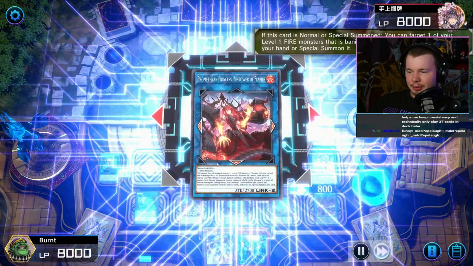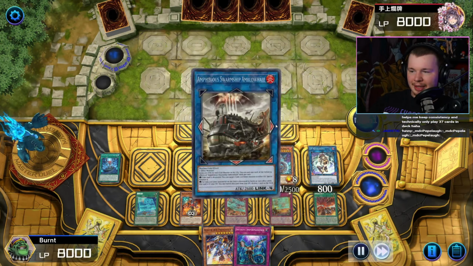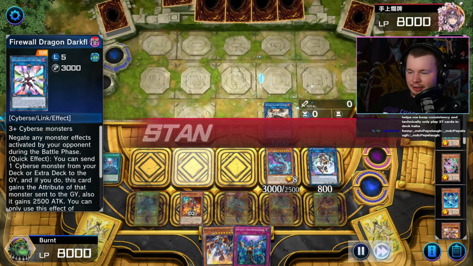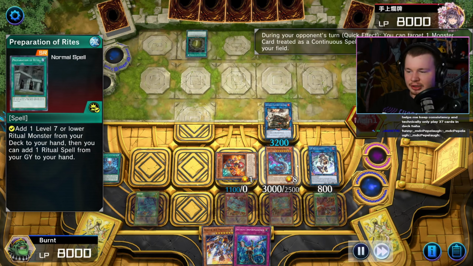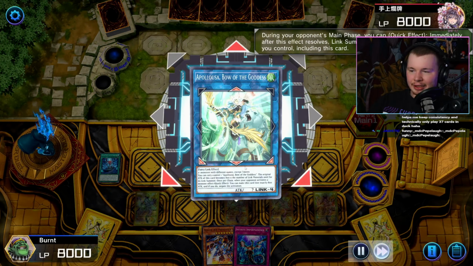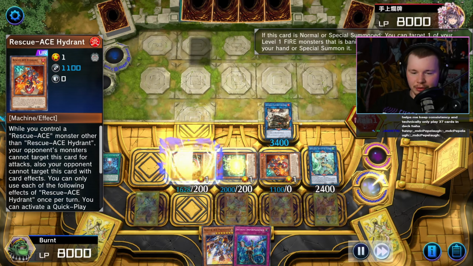Get to summon 2, summon 3 back here, summon a Promethean Princess, and we're going to go Promethean Princess, bring back Flamberge, use those two, make Amblo Whale. So, you know, we have Amblo Whale, IP, Princess down here, and we just have a really good hand. We're just really well set up here. So they go for Preparation of Rites. I'm going to go for Flamberge, summon Hydrant here because I want the extra body to make Appaloosa as big as possible. And we can just bring back the Hydrant anyway with Flamberge. So I was like, you know, it's worth it.